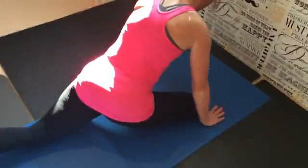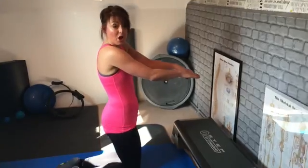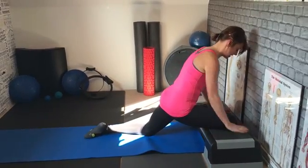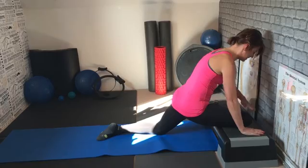Thank you. All the way back. Another way of doing this is coming up onto the step. So you can have a step or a stool, your dining room chair, have a go, different heights. Is placing the foot across the step. And we're going to ease backwards, over, so your other leg is behind you, directly lengthening into the hip.